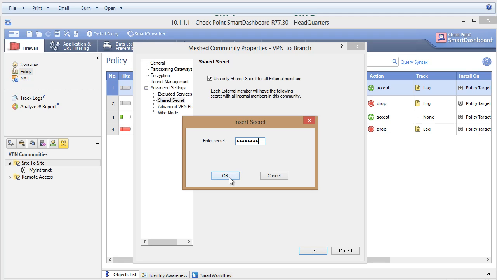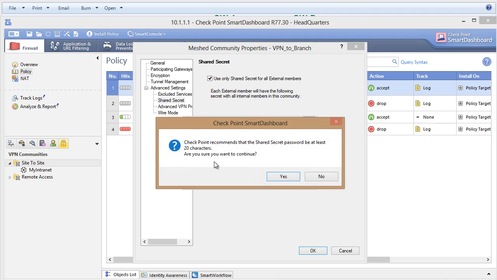Click OK there. Okay, it's telling me that it's not strong enough. What I typed there was Cisco123, and I know it's not a strong key, but in real life you need to give it a very difficult and long key.